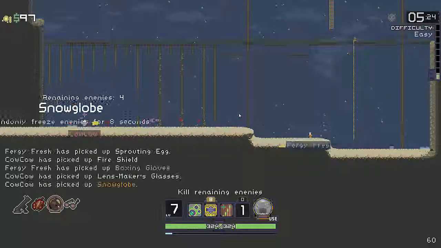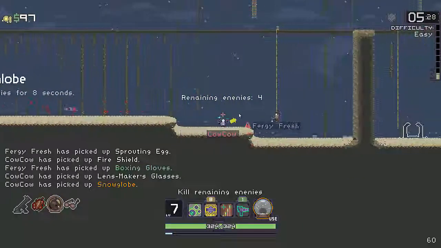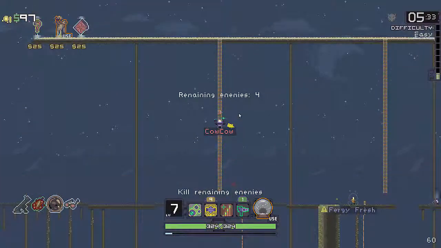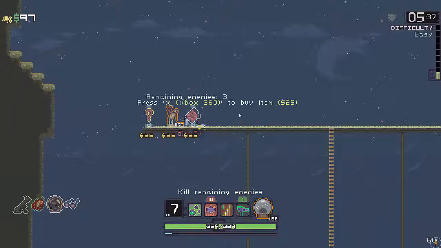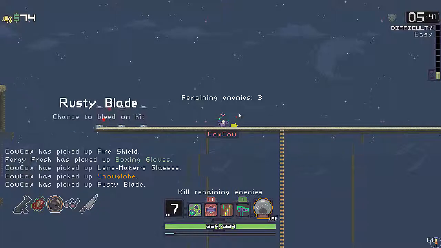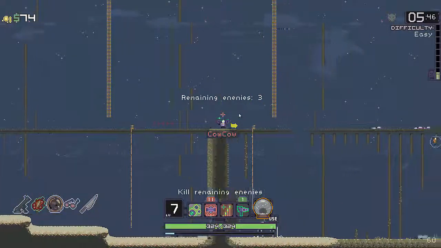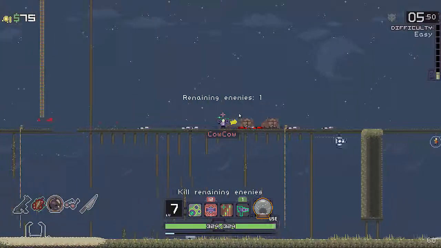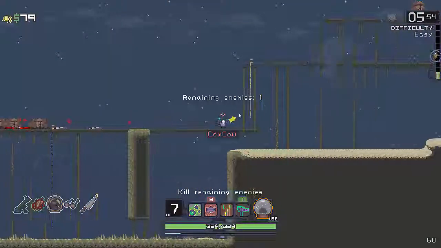What's your health at right now? My health? 100%. Out of? 324 out of 324. I'm at 65 out of 270. Don't worry about it. I'm sure nothing bad will happen. Yeah, except for that part where I continuously die. Nice. I got a rusty blade. Chance to bleed on hit. Okay. 3 enemies remaining, and I found one of them. Right. Don't die to that one enemy. Shut up. Yeah, I found another one.